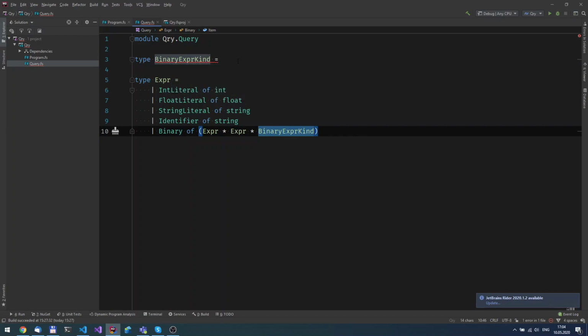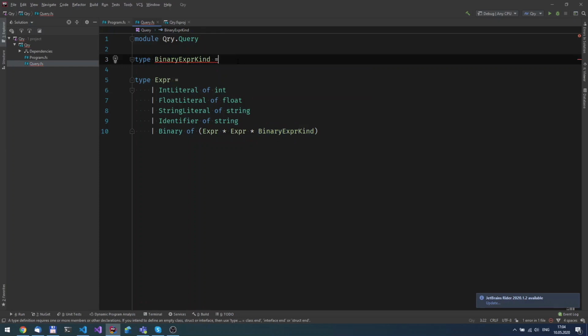And that actually helps you because it protects you from accidental recursions in your type definitions, so you won't have cyclic references that you don't really need. If you do want that, you can do it, but you have to do it explicitly. In this case, we don't really need that, so let's just proceed to defining the binary expression kind type.